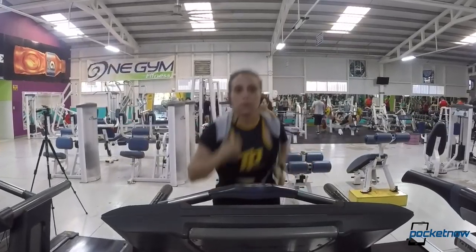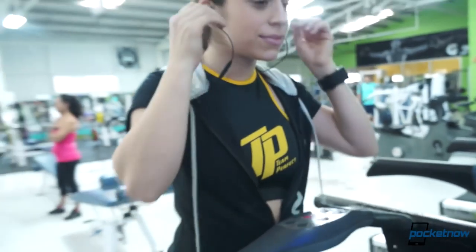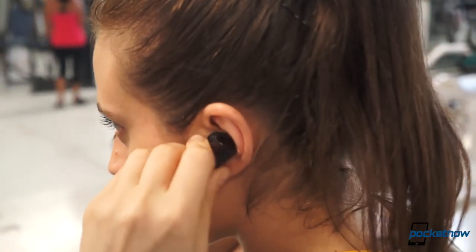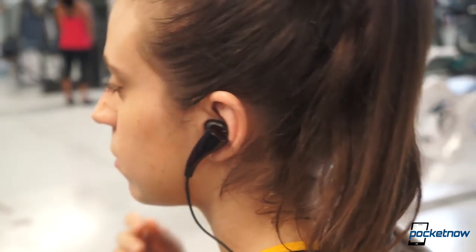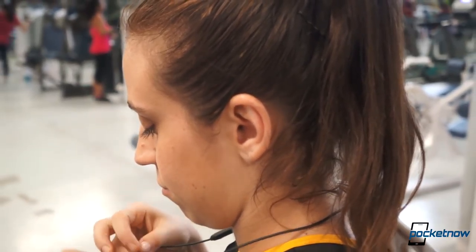Training with these BH1001s has been okay for the most part. If you're looking for good audio and an in-ear fit, then these might be good enough, but my biggest problem with them is the way they fit. They would have benefited from in-ear hooks or a tie strap at the back to help them stay in place in my case. But then again, in the case of Shadia, she actually likes their fit — so your mileage may vary.